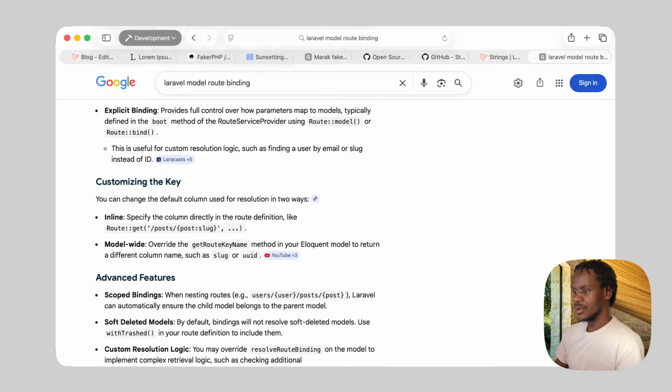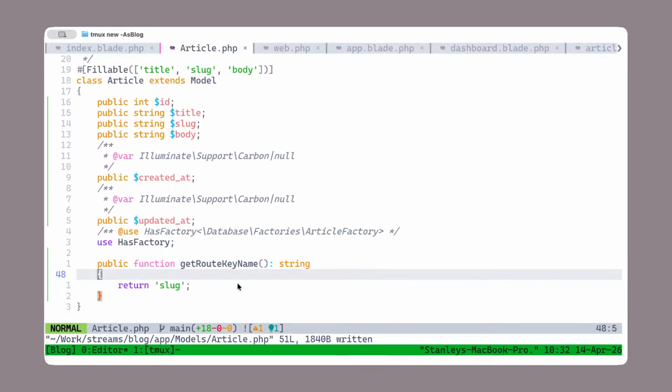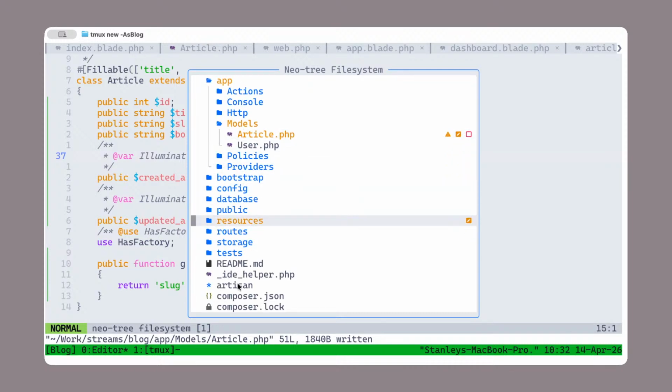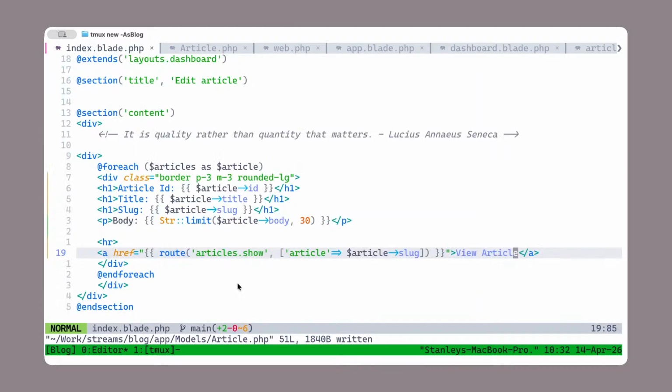Then, of course, some code quality here. So should we add this one? It returns a string. Oh, guys, I always forget this. I'll have to write some macros to do this. Yeah, so what I was doing, I was adding this to tell Laravel that in this model, when someone binds it to a route, like we've done here in index.blade.php, when you're trying to find the model, please use the slug to be able to find our model, not the ID.